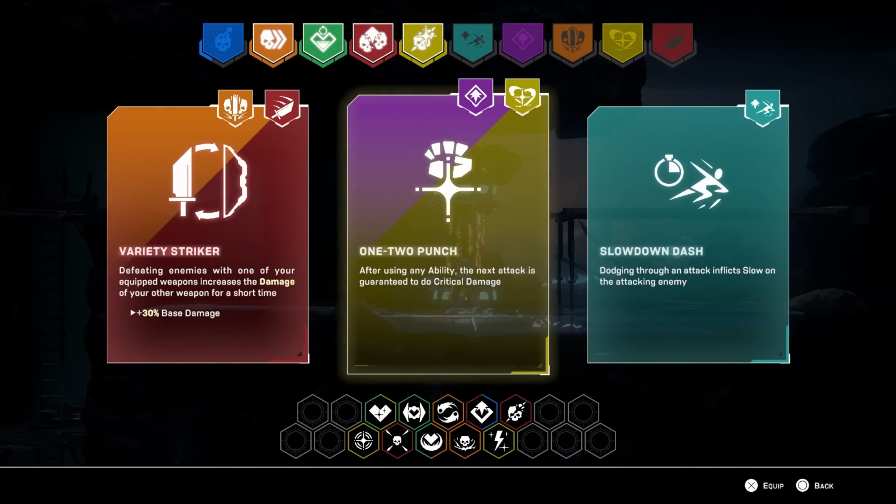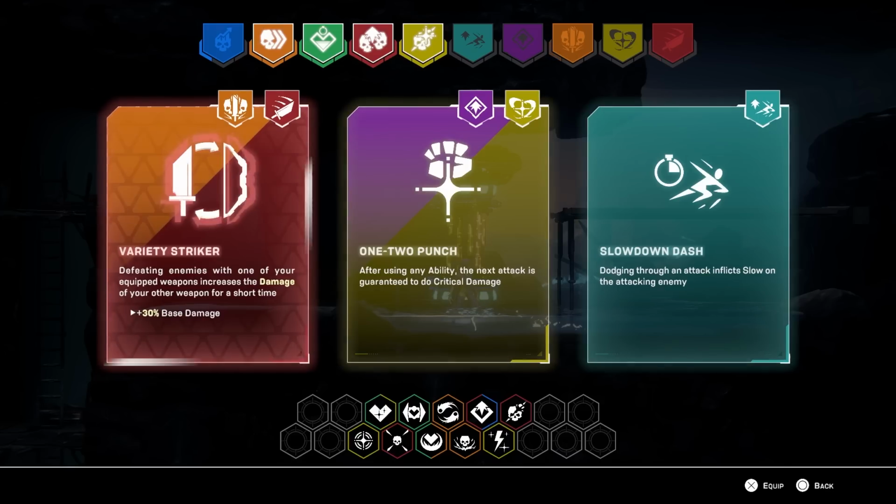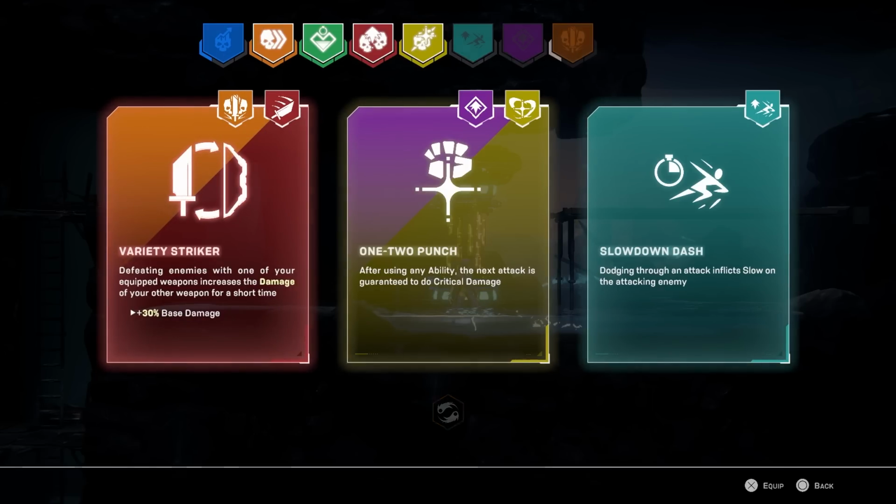Give me my duo. Let's see. The 1-2 punch. After using any ability, the next attack is guaranteed to crit. Don't really need that. It's good, but I don't really need it. Defeating enemies with one of your equipped weapons increases the damage of your other weapons for a short time. So if I beat enemies with my laser, my sword gets stronger, or if I beat enemies with my sword, my next laser gets stronger. That's pretty nice. The slowdown dash is still there, but I want my damage to go up.